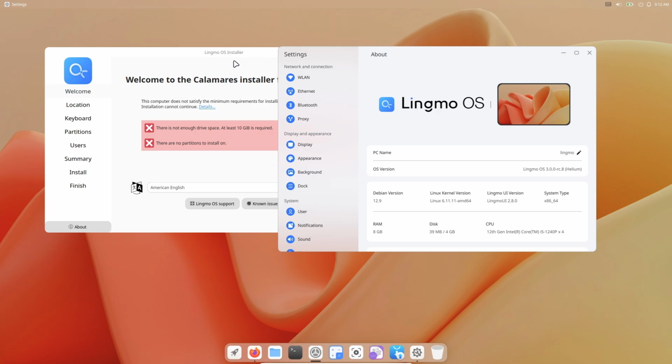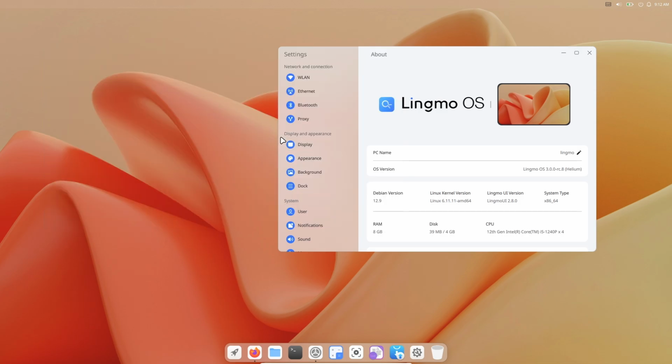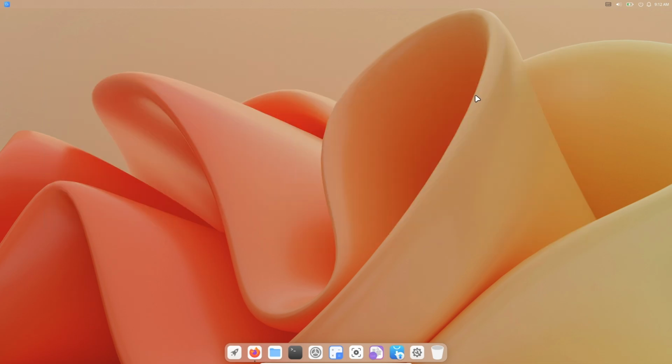It's kind of laggy and I'm using it on a virtual machine. I'm going to say why I'm using it in a virtual machine at the end. I'm going to discuss every important thing at the end. Let me show you the features first. The codename I already mentioned, it's Helium, and also it's in the beta stage. So let's close everything, and it's going to take some time here. Let's click on S and also close it.